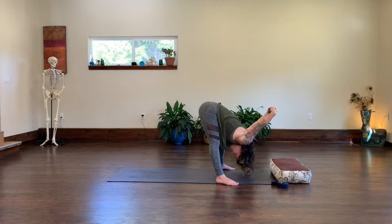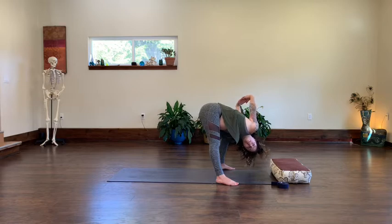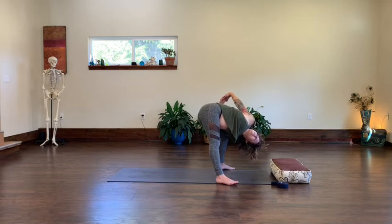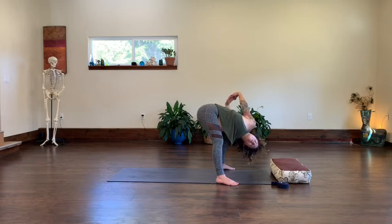Straighten-ish your right leg. Bend your left knee deeply. And then take the back of your head towards your left knee and keep your hands as they are. Good. So you're turning your chest so that you can try to bring the back of your head toward your knee. Left knee is bent, right leg is straight. Breathing.